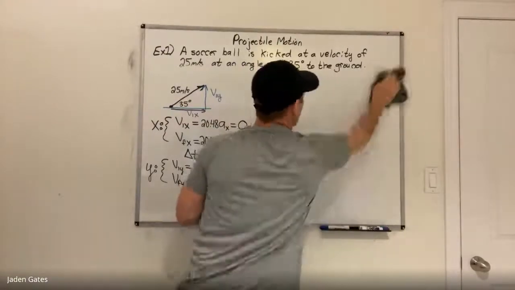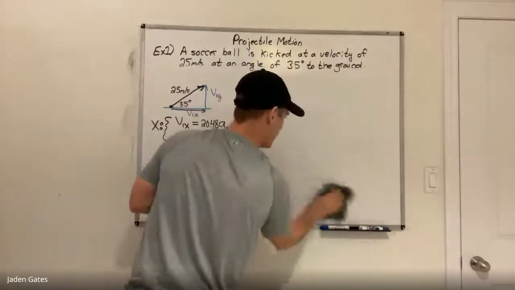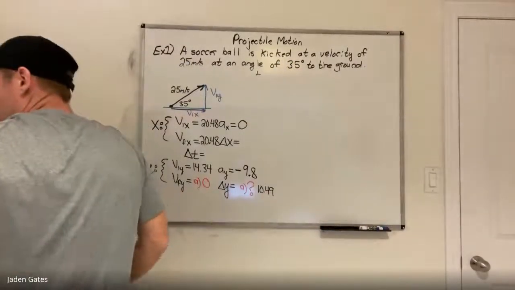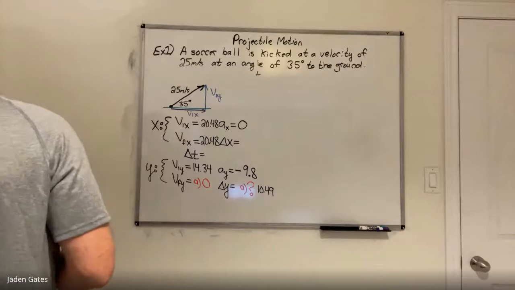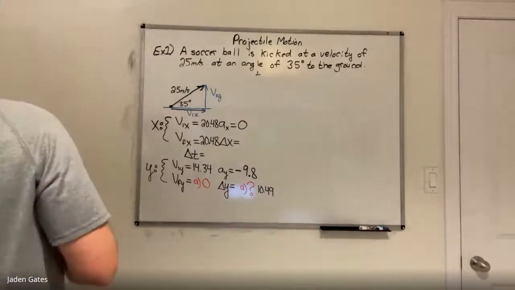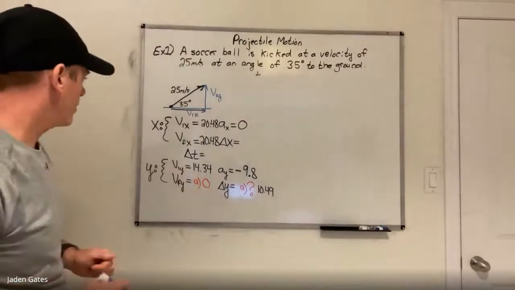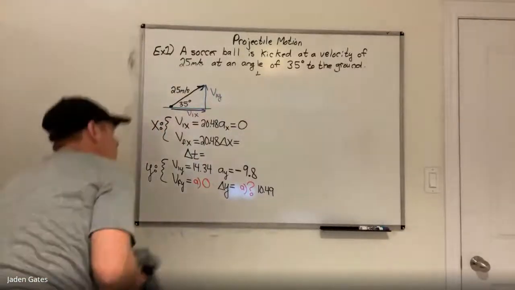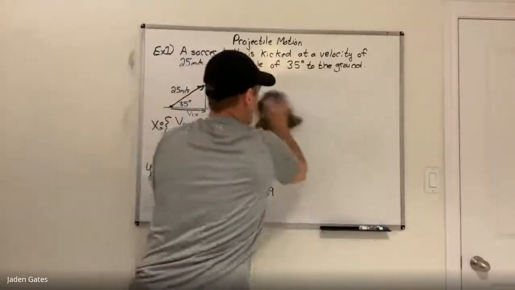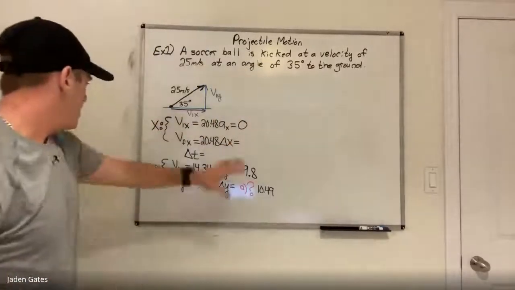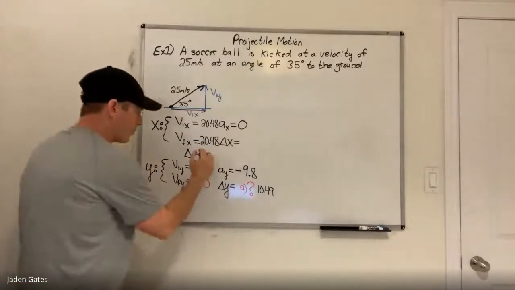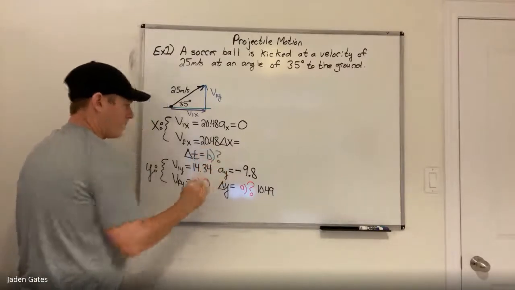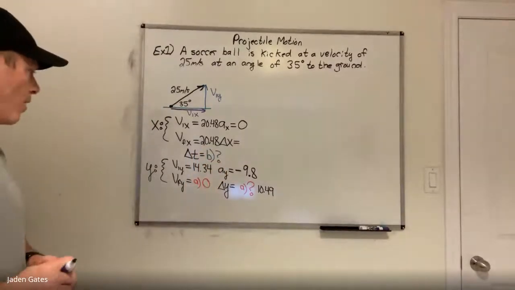All right, so then we get to B, which says, what are we looking for now? Find the time it takes for the ball to land on the ground. So now I go back to my variables here. We're looking for time, so I'm going to put this as B here. All right, so we're looking for time when it lands on the ground.